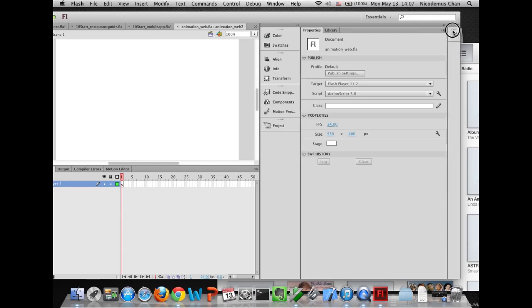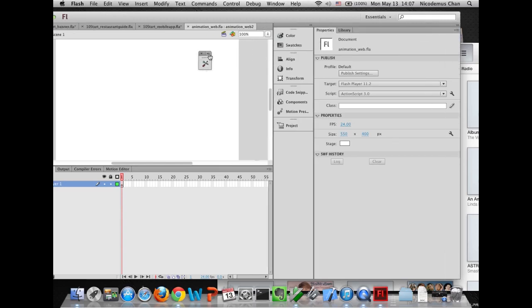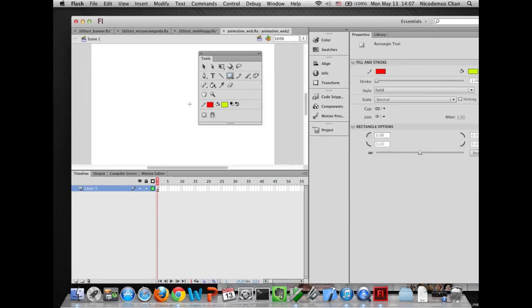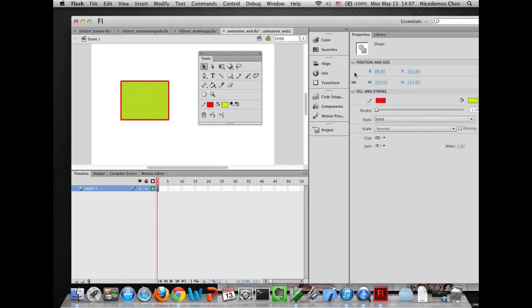These are my tools over here. I'm just going to create a rectangle, select it, and make it slightly different, so maybe the stroke is slightly thicker.